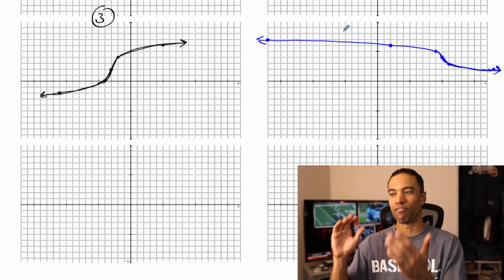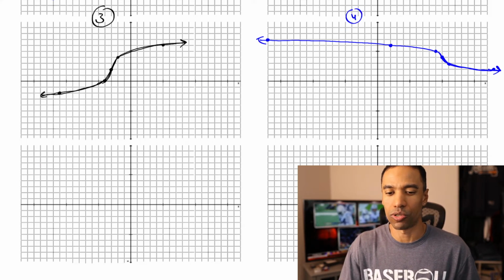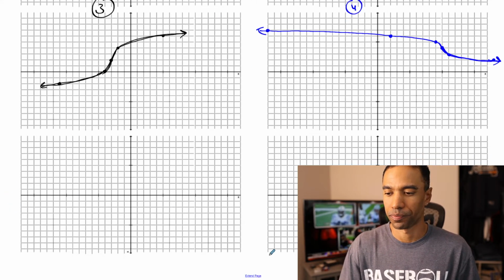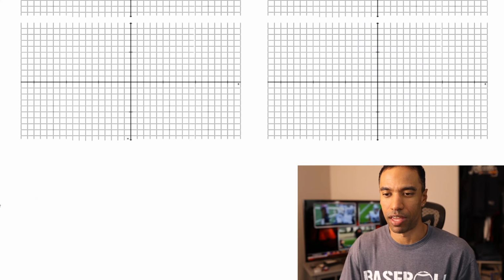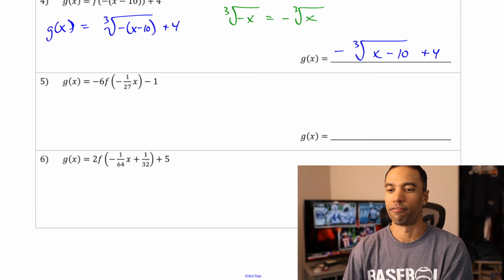Not as enticing, but I fit it. Plot as many points as I can fit there. Hey, we got 2 more problems to do here. And I imagine they're the harder of them as far as factoring and things like that, but let's go and check it out. All right, number 5.